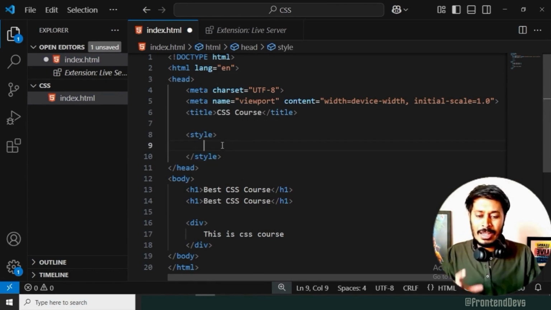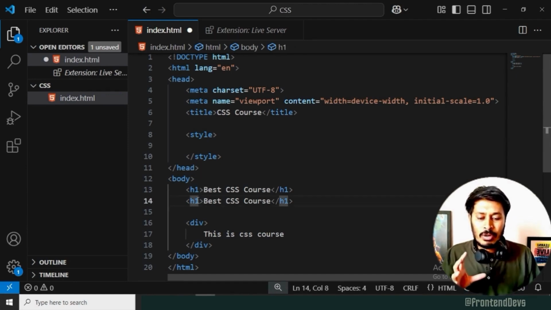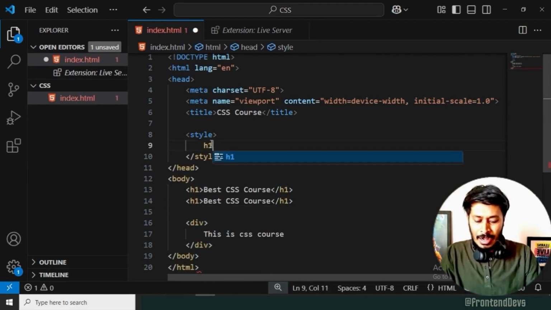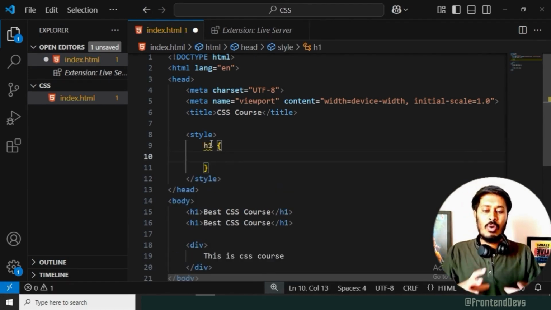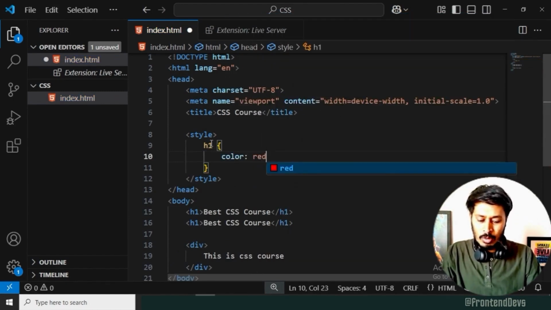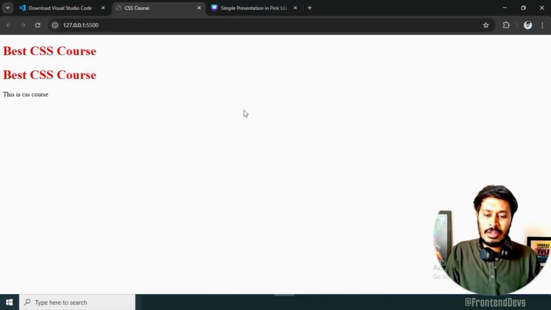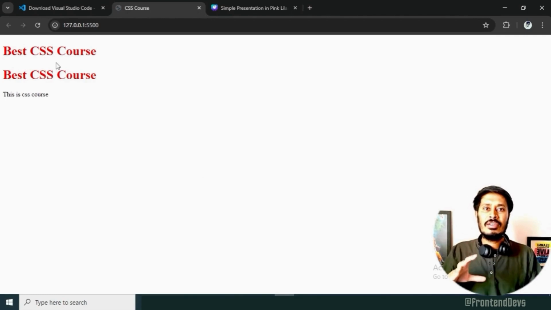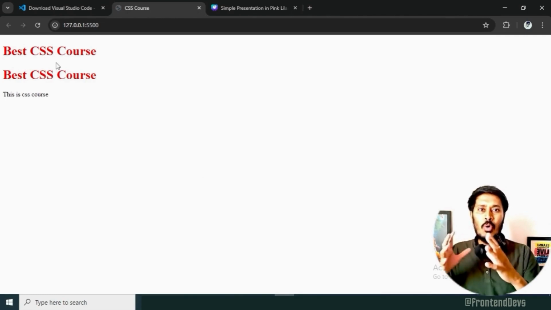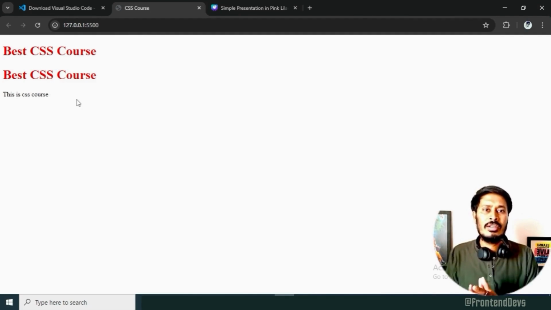Here we need to add the CSS on both h1 elements, and for that I just need to select the element that is h1, and on this h1 now I can add the CSS. Let me add the color, and the color could be red here. Let's save the changes, and now we will understand the difference. The CSS is applied on both h1 elements. Hope you are clear with internal CSS.